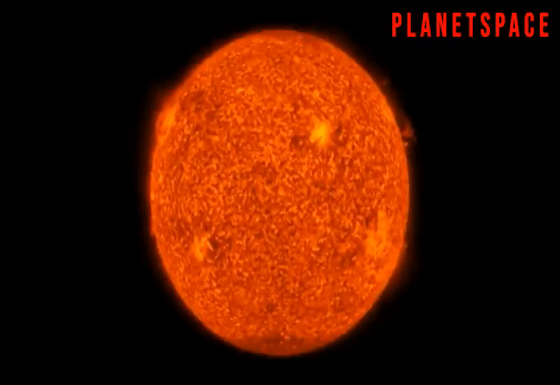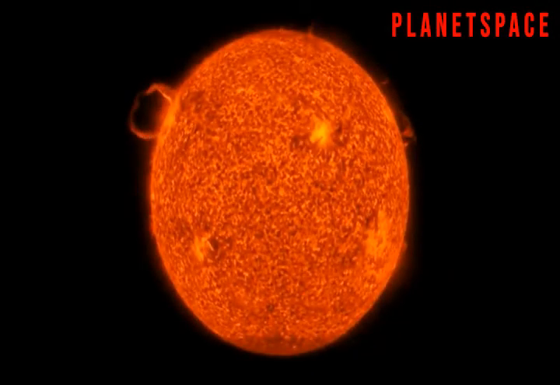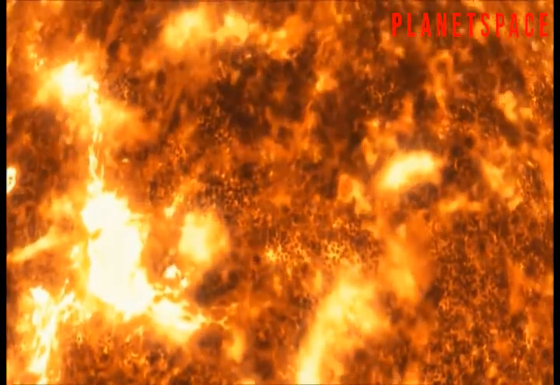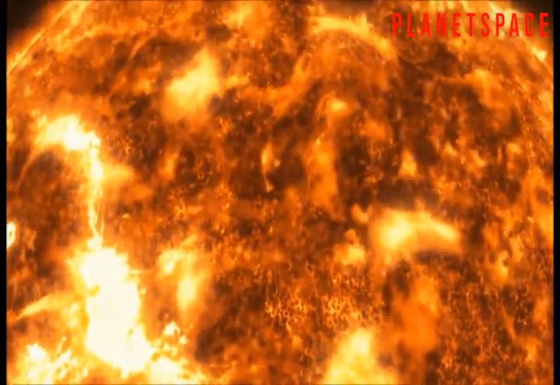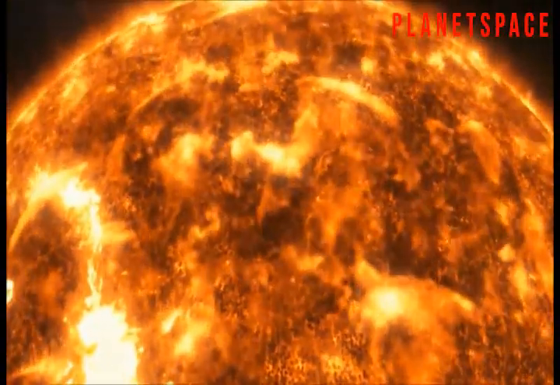The sun gives us heat and light because it is always burning. It is a giant ball of gas, mostly hydrogen and helium, and it burns at millions of degrees in its center.